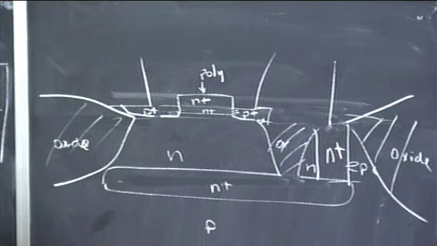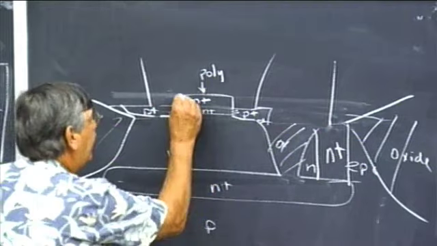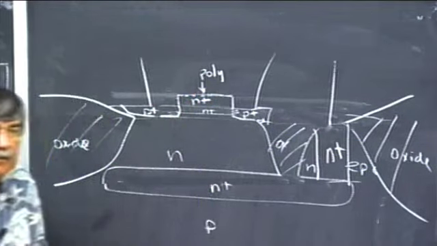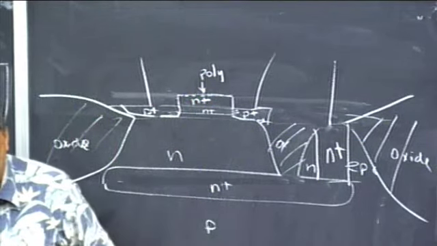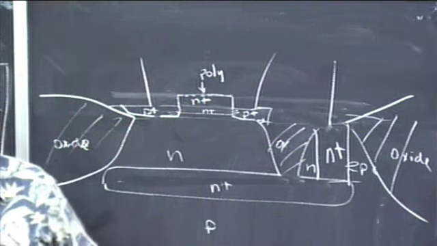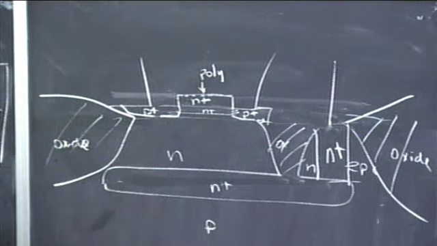Why did the P+ not go into the poly in the first place? Oh, it will, right up at the top. It'll form a little bit of a layer. That's all right. It's not going to hurt us. There's plenty of electrons. We can spread them out so it won't form a junction up here. That's always a good question if you're paying attention. All right, so that's a reasonably good way of doing things.